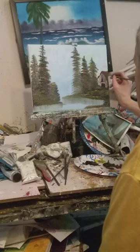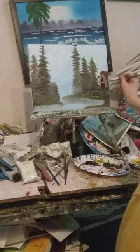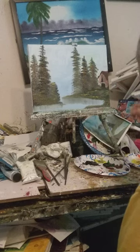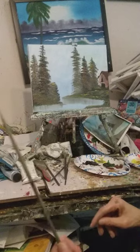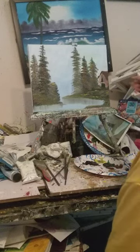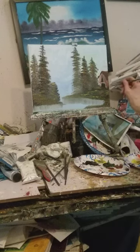Should I use this brush I have? This brush I have in my hand is real good for making tree limbs and signing. When you get through with your painting, you can sign your painting with a brush like this. There we go.